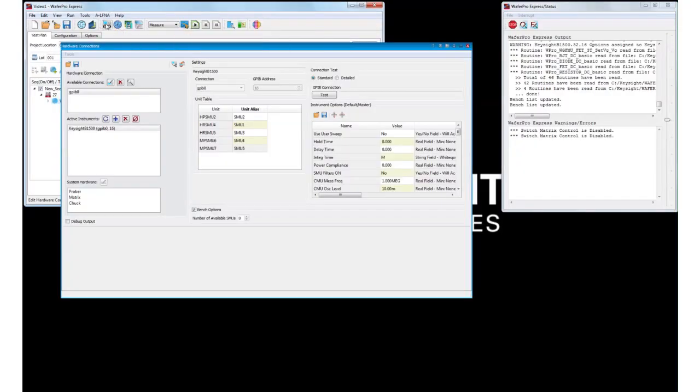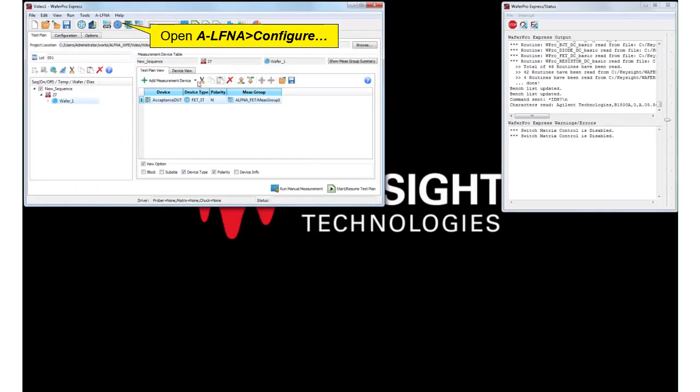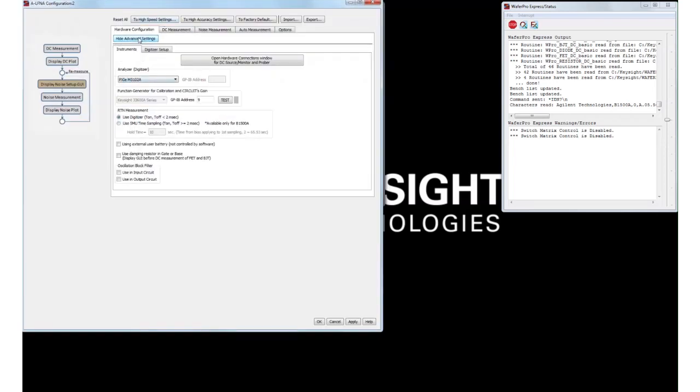Let's go to the software operation. Before starting the measurement, you have to set up the DC source monitor from hardware connections. The digitizer parameters are set from the configuration window.